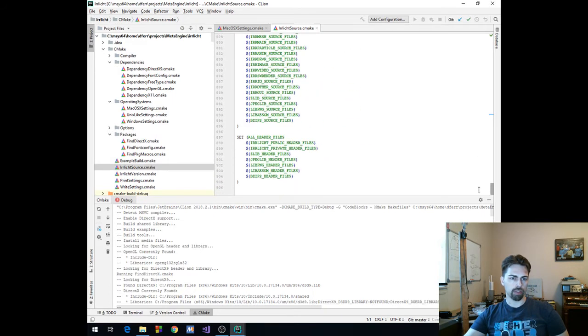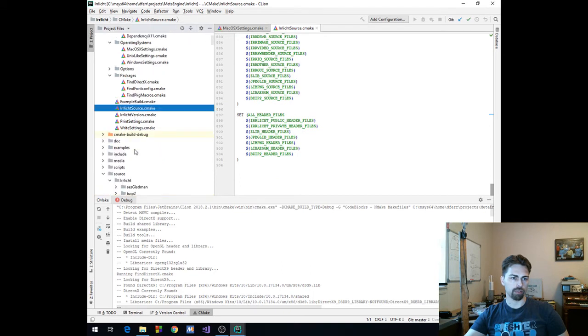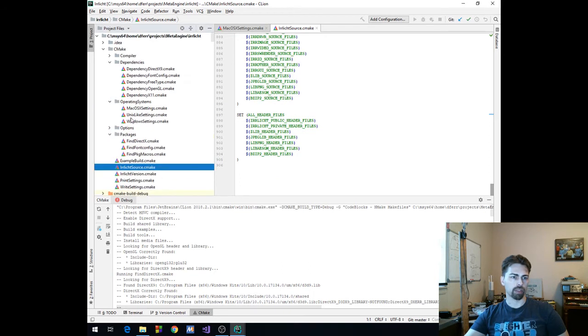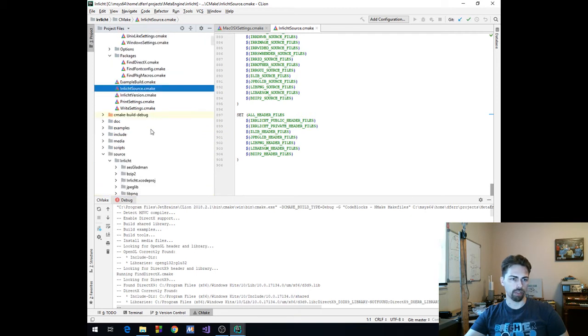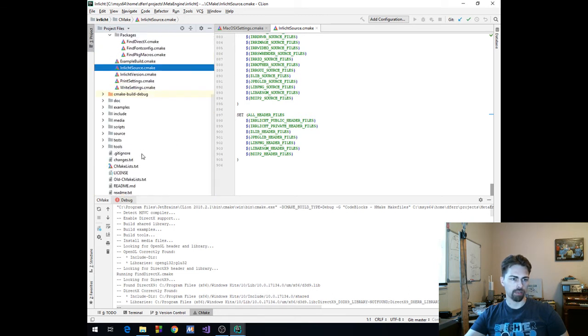Now what I'm going to, okay, no, that's not really what I want to do. I guess what I'm looking for is where this file here is called from. I thought it was called from there, but it's not. So maybe it's in the root CMake lists.